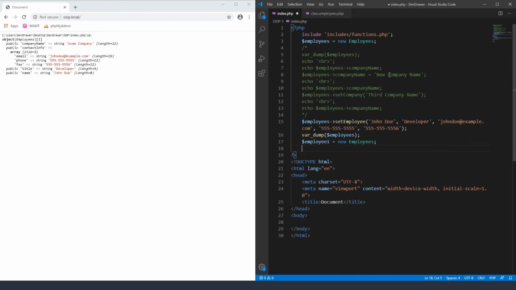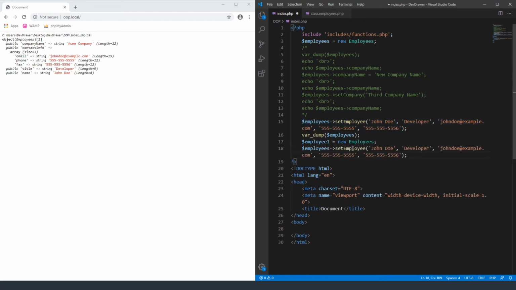And then we're going to copy this over, and this is going to be Jane Doe, who is a designer. And let's change the email so everything can be seen that it's changing. And since this is employee1, we're just going to do 111-111-1111. And then the fax, we can do the same thing with the 2.